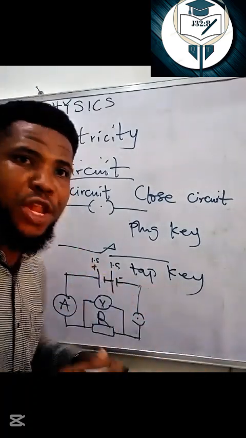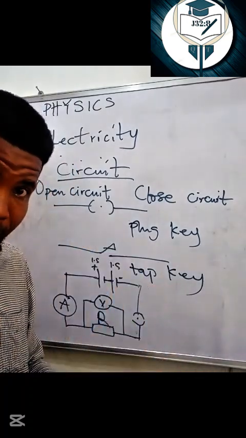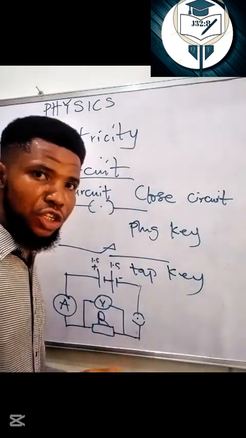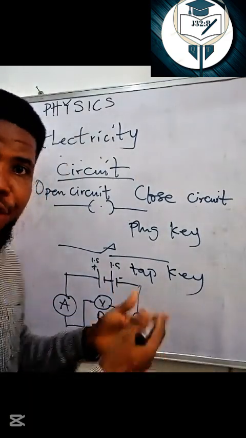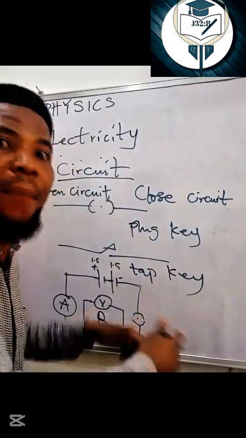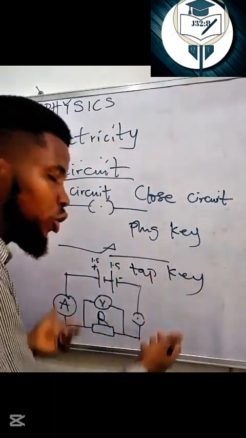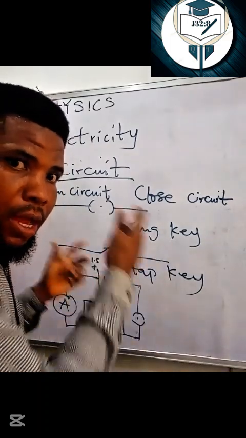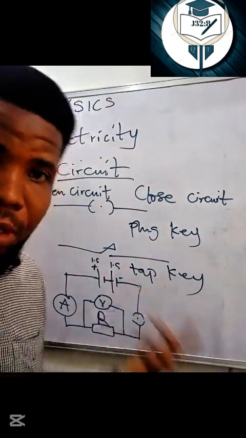So what is now PD? PD means potential difference. Alright? So what is voltage? Voltage is simply the unit for potential difference. That's the unit for potential difference. We measure potential difference in volts. So when you say voltage is the work done moving charge round a circuit, it's still the same thing.